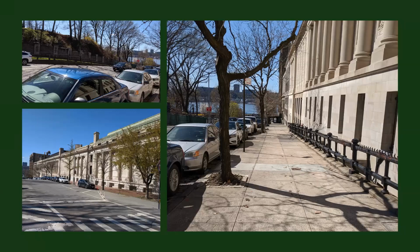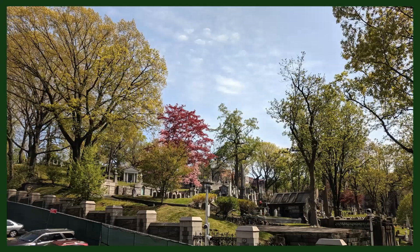So we're going to go on down to the bottom of the street, and as we get there, we can look back up at the cemetery. When you look up at the cemetery, again, you get a much better idea of what suburban Audubon Park looked like, with the ground falling off in those terraces. Also notice right in the center, that bright pink is a dogwood. There are 4 or 5 dogwoods still left in Trinity Cemetery.